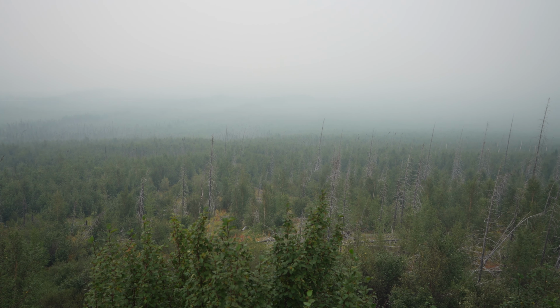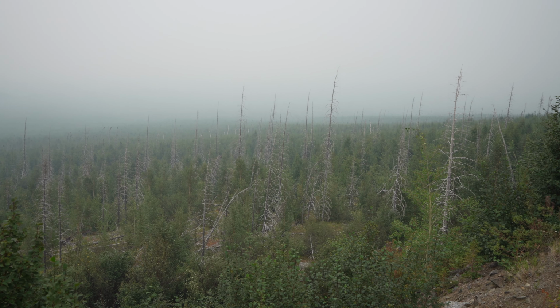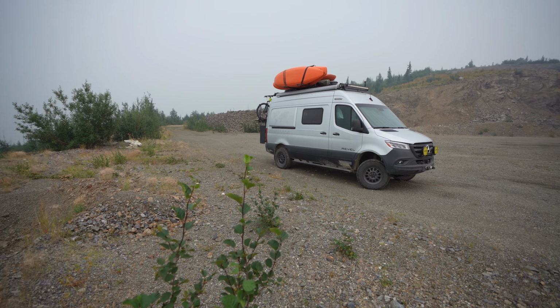We have been getting chased by smoke on this trip for seems like the last 3 weeks. We've been in around forest fires, and it was clear when we first pulled in, but now the smoke is quickly blowing towards us. I'm getting a sore throat from the smoke. I'm starting to feel the effects of smoke inhalation. I've had this before when we've stayed in other areas in Idaho and Colorado when forest fires will break out. So I am ready to get out of the smoke. But this is a beautiful spot. I'm just sorry that when I'm sharing it here with you, it's covered in smoke.